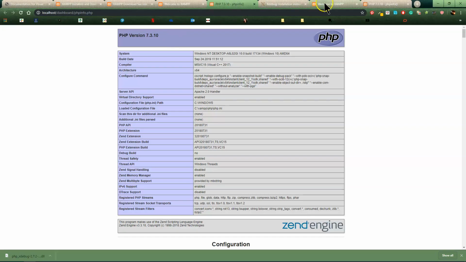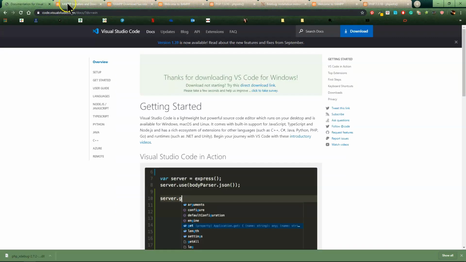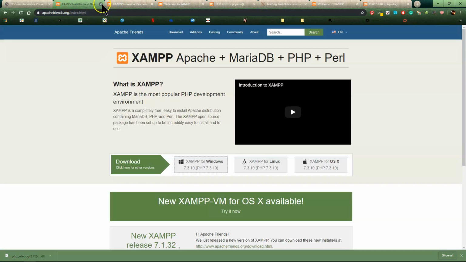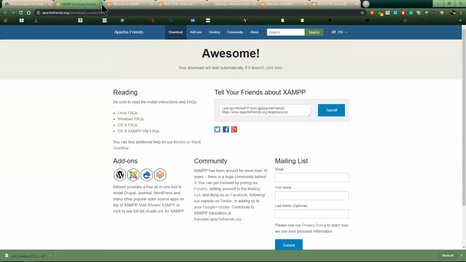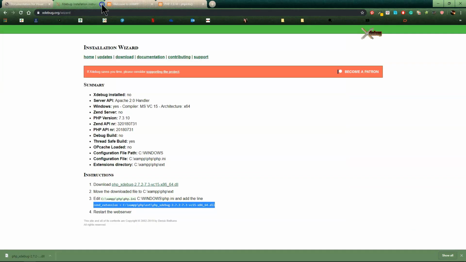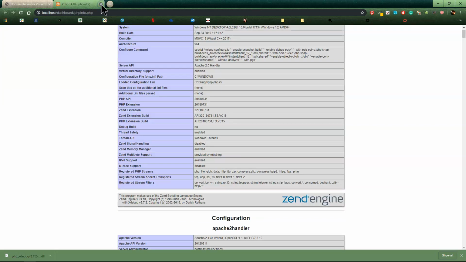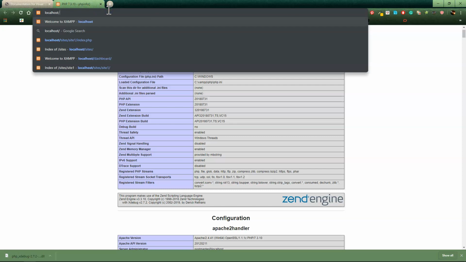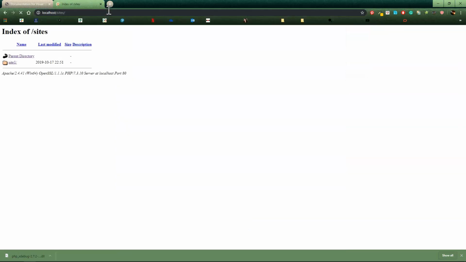Come back over here to our file, or where is it? We might need to create a shortcut for ourselves to this. So we know it was sites.